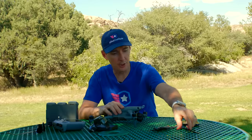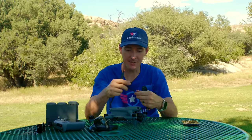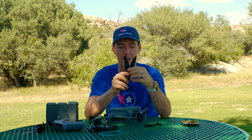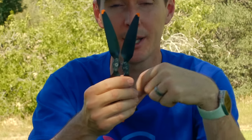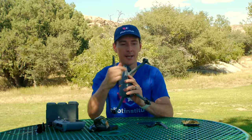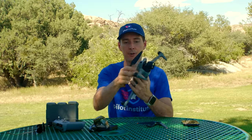So your drone comes with a set of propellers, a bunch of propellers. And in this case, what you want to look for is on the inside of that circle right here, there are 2 different types of colors, because we have 2 different types of propellers. We have one that doesn't have a marking, and we have one that has a silver marking. And this is very easy to do. You're going to match these to the motors right here that have a silver marking or no marking. As you can guess, silver goes to silver.